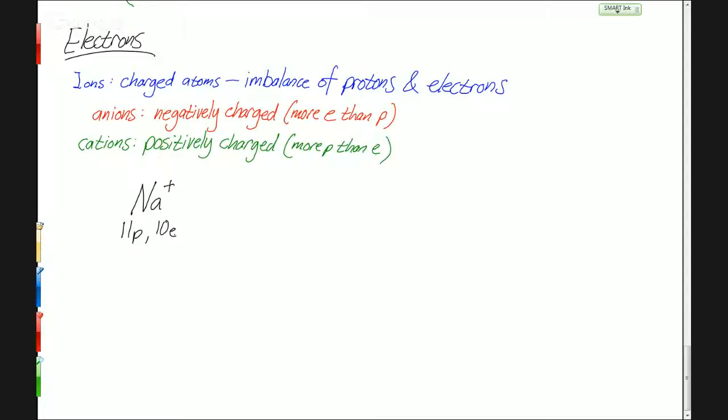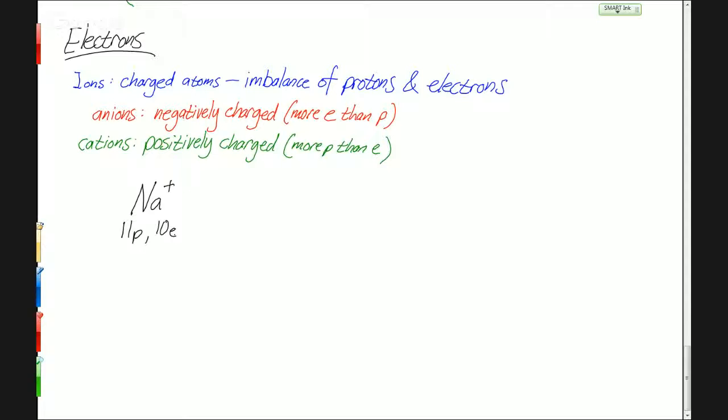So you don't want to think of positive ions as having one extra proton, because that kind of leads you to increase the proton count by 1 when really you want to decrease the electron count. So think of a positive ion as lacking in electrons, as having too few electrons.